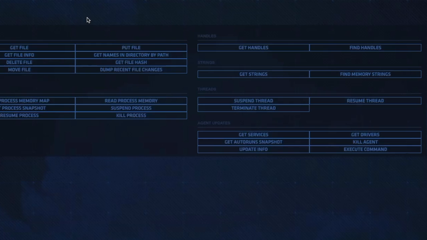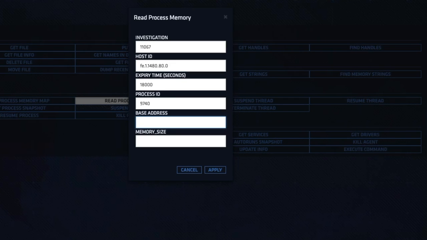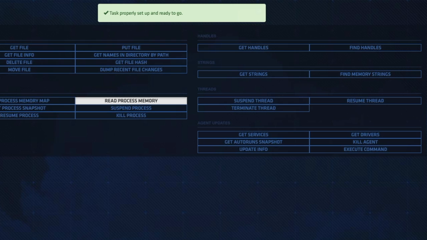Once a hunter has identified that there's a threat that needs to be mitigated on a particular machine, further action can be taken by directly interacting with the machine where the threat resides. This includes taking memory snapshots, reading process memory, suspending threads, retrieving files, or a number of other functions that you can see here. By being able to do this, the hunter can take a much deeper view of exactly what the threat is and how it is executing on the end machine.